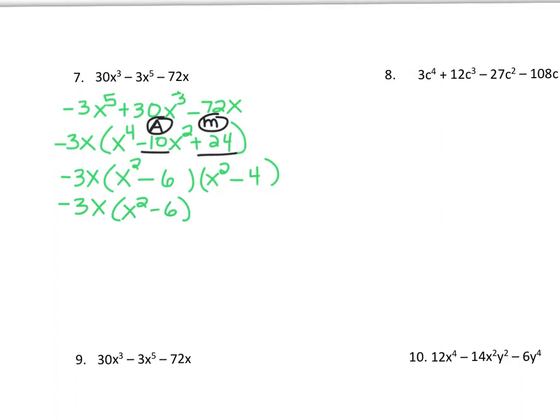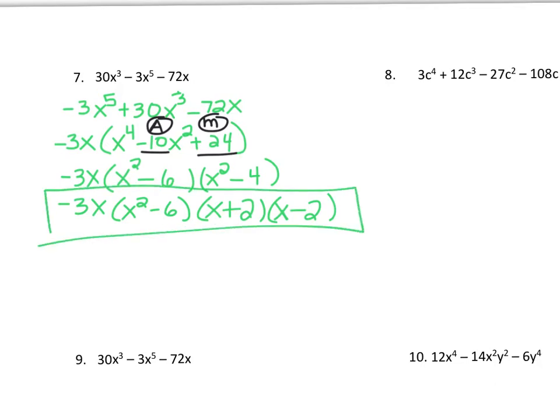So to factor using DOTS, you set up 2 sets of parentheses, and you put the square root of the first term in the first spot in each parenthesis. So the square root of x squared is x. You make one addition sign and one subtraction sign, and then you put the square root of the second term in the second spot in each parenthesis. So the square root of 4 is 2. Okay, we already said that this can't factor further, this can't factor further, so now we're just looking at these. Neither one of these is a difference of perfect squares, and when you have two terms, that's really all you're looking for. So this right here would be our final answer for number 7.